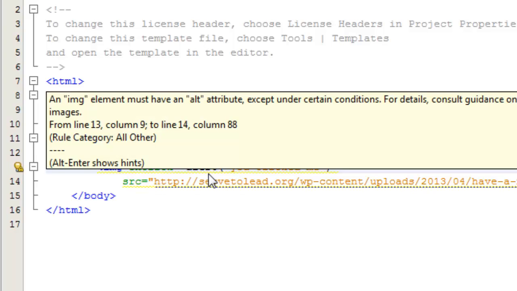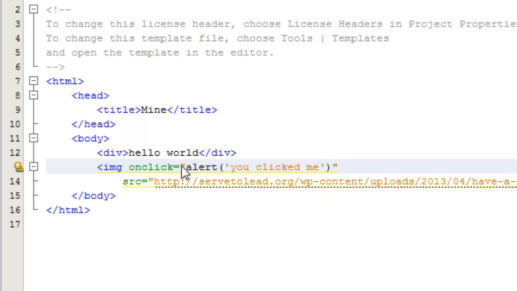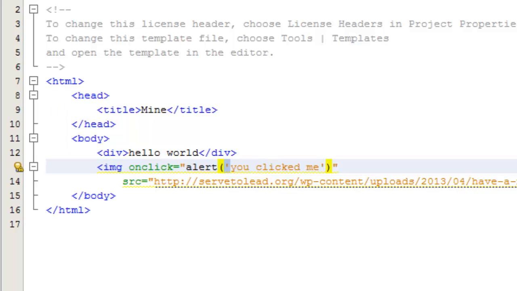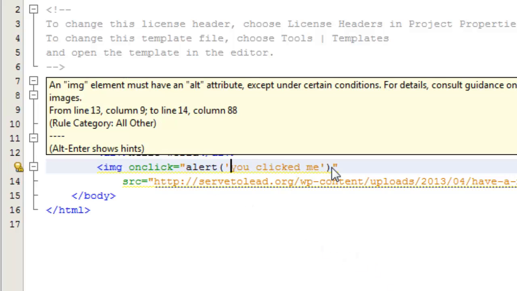Now, a few notes here. In JavaScript and in HTML, accordingly, we have double quotes and single quotes. Now, this double quote here is supposed to be the string that gets passed on click. And if I were to put a double quote here, because I want a string inside, it would get very confused and say, well, that's ending. What is this other one that you're starting? So I'll just use a single quote, and it allows this to be wrapped in a double quote, and this to be wrapped in a single quote. Very, very convenient. Okay, we'll save that.